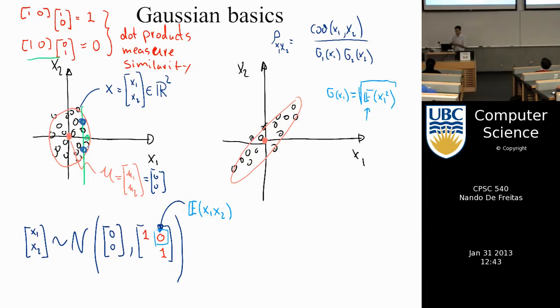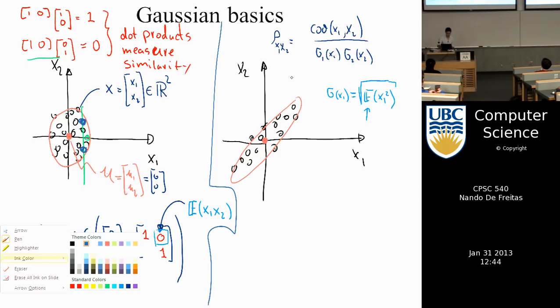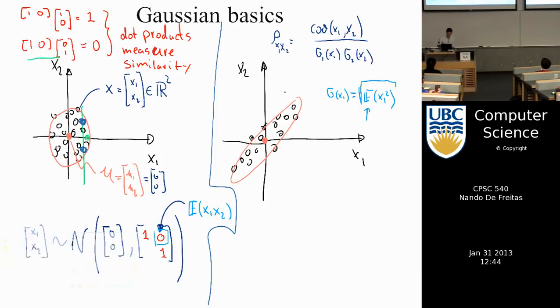If I know that x, on the other hand, contrasted to the case on the right. In this case, okay, let's go with the blue. In this case, if I pick a particular value of x1, this particular value, then I know that x2 will be positive with great probability. So knowing something about x1 tells me something about x2. So on the right, the points are correlated. The two variables are correlated. Knowing about x1 allows me to know something about x2. On the left, when the points are spherical, I don't have that information.